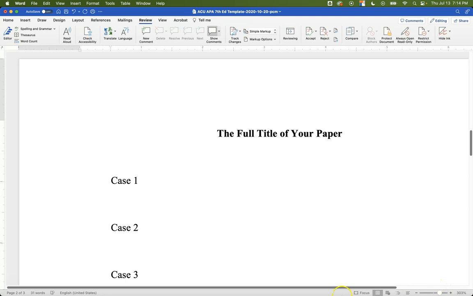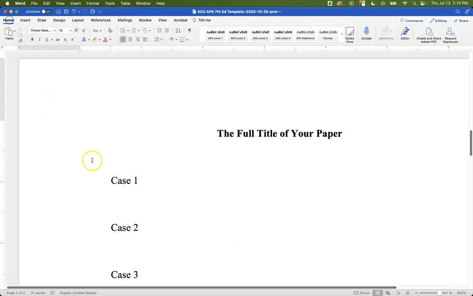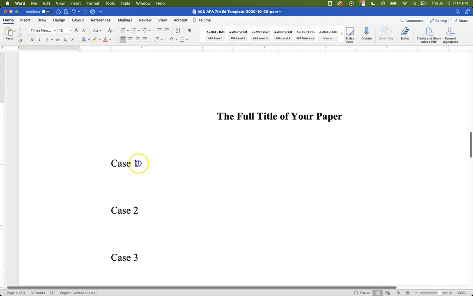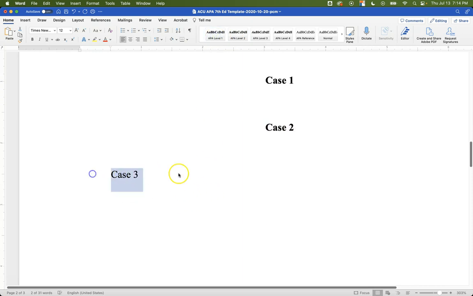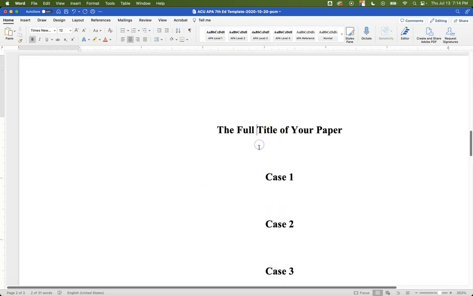And so we're going to go ahead and use our headings to help us. And this helps avoid having to write sentences to say, and we'll now turn to case 1. If you have a heading that says case 1, it's clear you've moved to case 1. So I can use these built-in styles here to add an APA level 1 heading, because it's the first level of heading in the document. And we have that set up now.